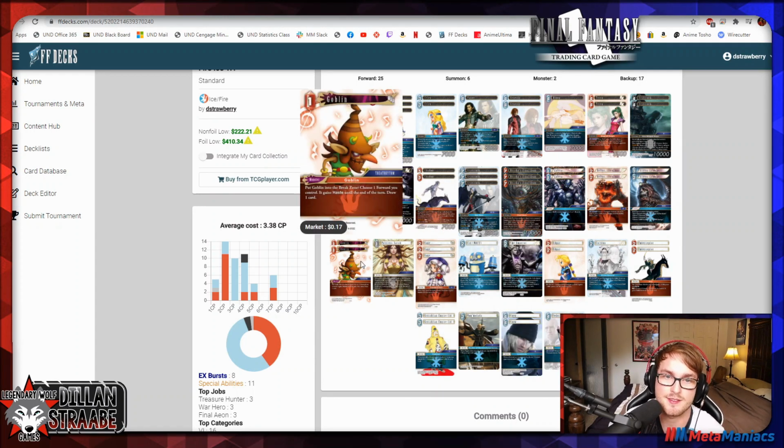At the end of the day, haste is, I believe, the best keyword in the game, so obviously if you get in there, you can surprise people with damage and such.